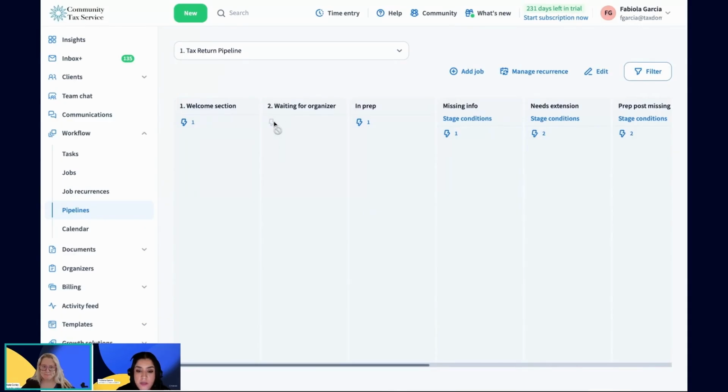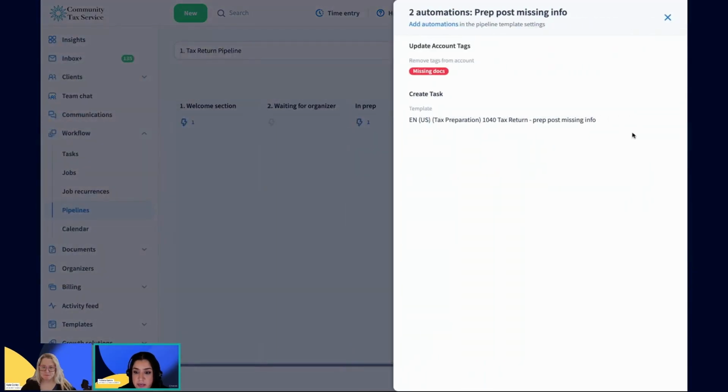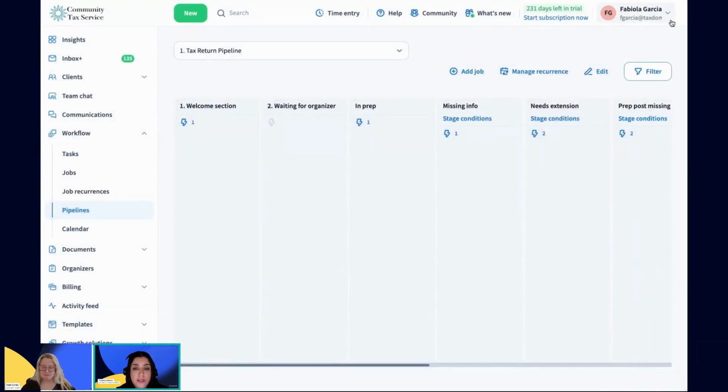And notice this one is kind of grayed out because there's no actions here. We'll go ahead and add an action in a second. But you're absolutely right. These little lightning bolts mean that something's going to happen here, and you get to program that. You get to modify what happens in each stage or what doesn't happen in each stage, right?